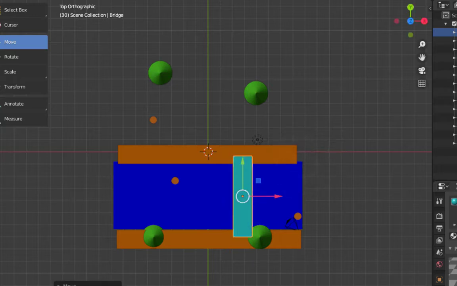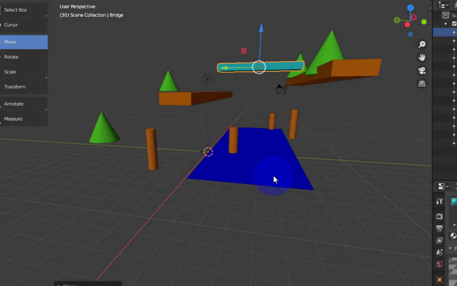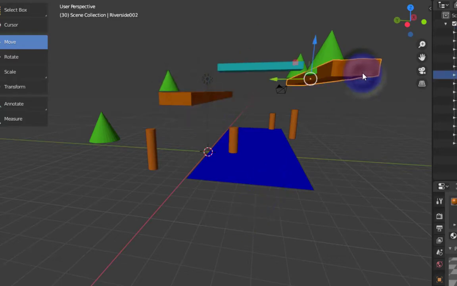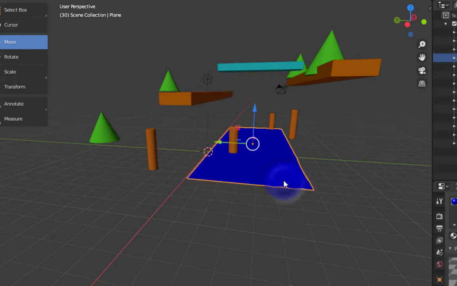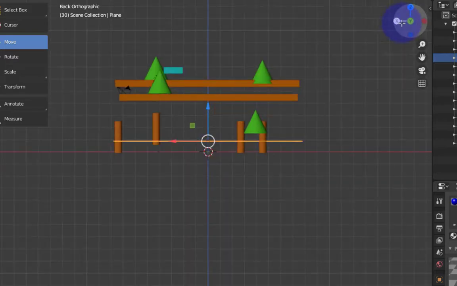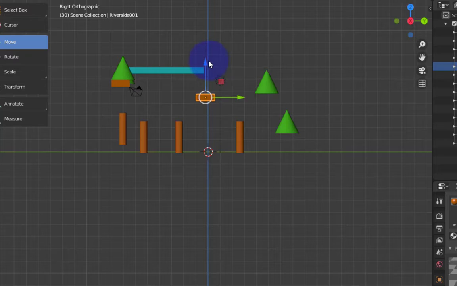From the top, it might look perfect, but once we start to orbit around, we are not done yet, because it looks like the river's on the bottom and these 2 riversides are not appropriately set next to the plain or the river. And so we have to look at this from a different angle. I'll be choosing the Y, or actually the X angle right here. The trouble is we can't see the plain or the river, but we can select it to see where it's at. It looks like it's right there, and we can start moving these riversides to that area. So let's do that.